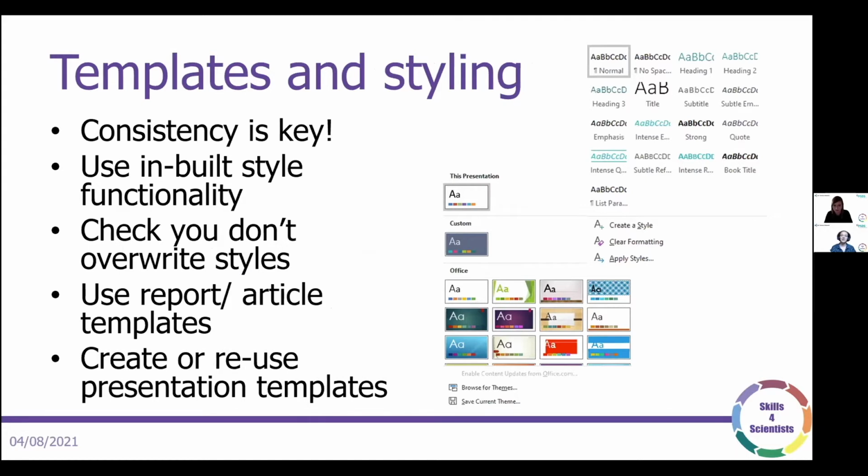Most of the collaboration platforms that we've mentioned have built-in styling templates so that you can set these up and tweak them rather than doing it all manually. And then if you need to tweak it later, it will adjust everything that's assigned in that same style. Using styles such as headings and subheadings will not only help you in the design and the appearance of your document, but it also helps to provide the structure and aids in navigating through your document. It also, in a lot of other places, improves the accessibility.